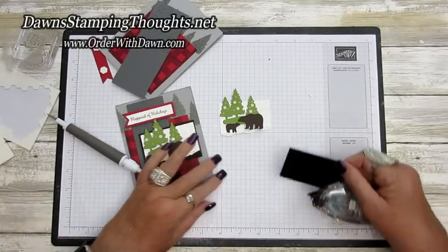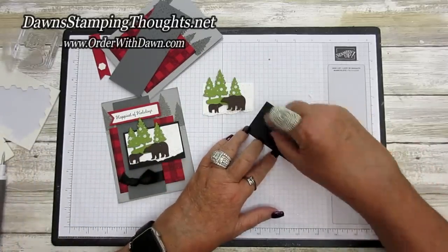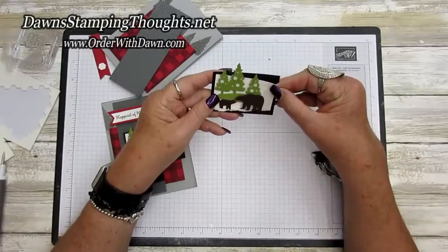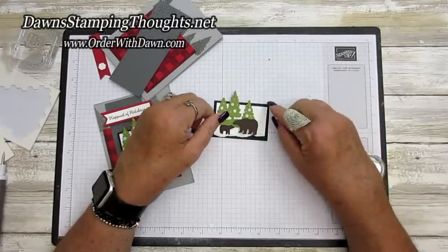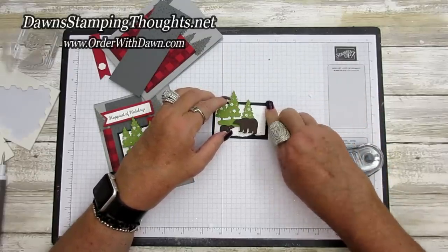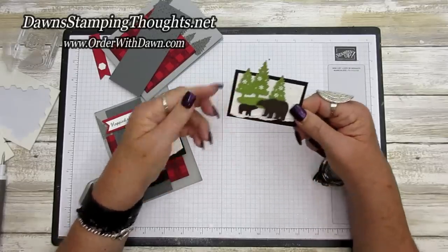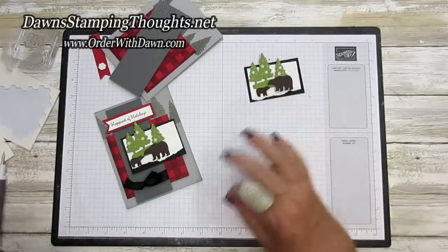All right, so let's go ahead and layer this now onto the basic black. And since we just did add all the glitter, I'm just going to go ahead and put the adhesive on the basic black piece. Just going to layer that right over top of that. Just like that. Whoop, that snowflake came off. Okay. Just don't want to squish my glue and move my snowflakes. So we'll set that aside just for a second.